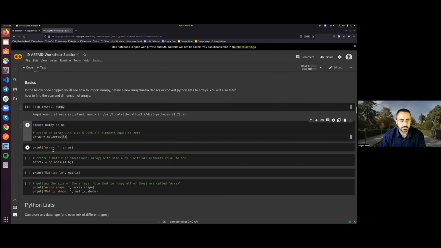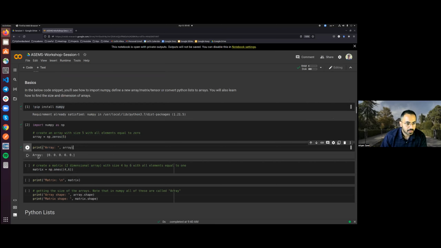And in the next cell, we're going to run this command to see what the array is. As you can see, the content of the array is 0, 0, 0. And the period sign here is basically telling us that the data type for this array is float. So here we are dealing with floating numbers. In the following cells, I'm going to show you how to change that data type.